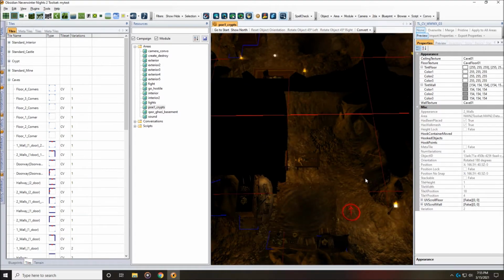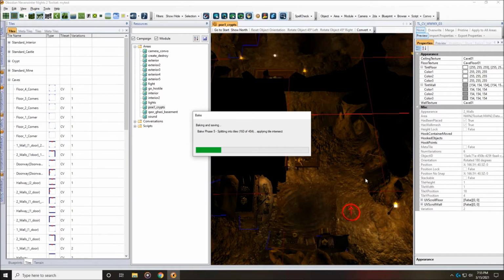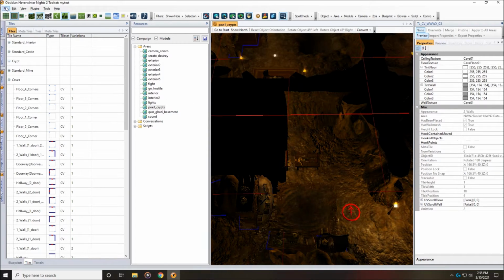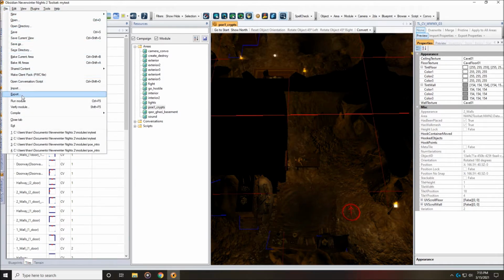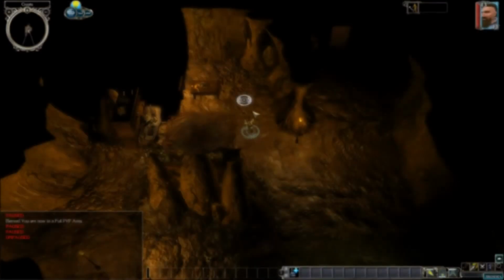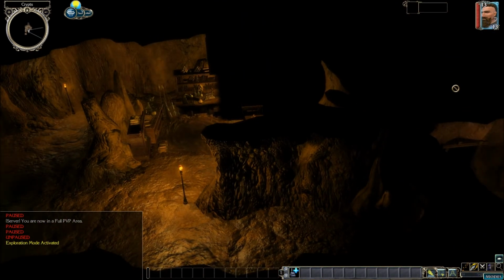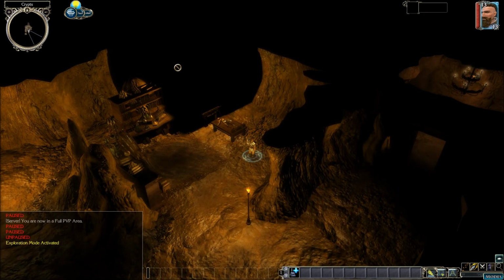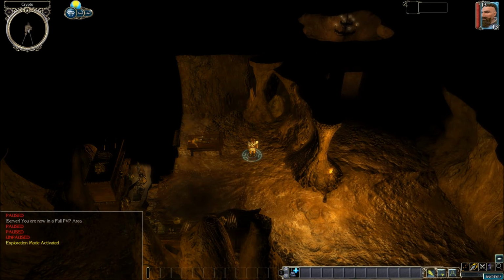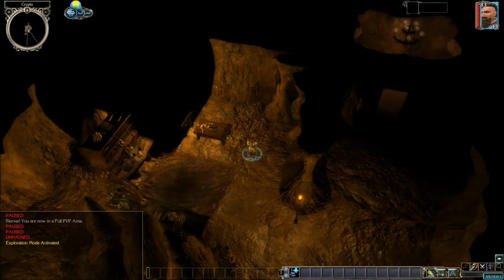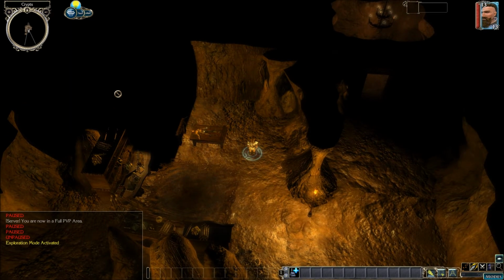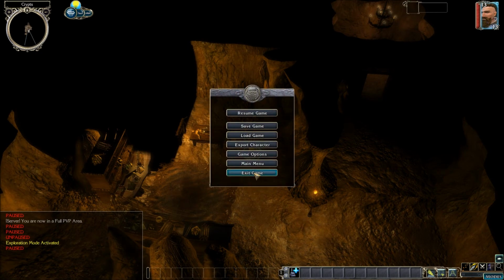And now, let's rebake it. And let's go in game and see what it looks like then. Alright. Yeah, it was that tile. See, you can't even see that room now. So it's got to be that tile. This tile right here is fine. This variant 1 in that rotation position is fine. So we need to change this tile right over here to sort this issue out. Let's exit out of here.